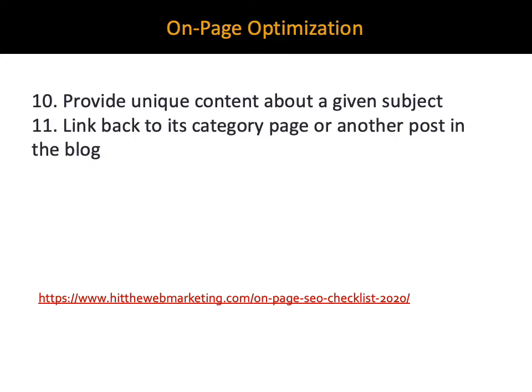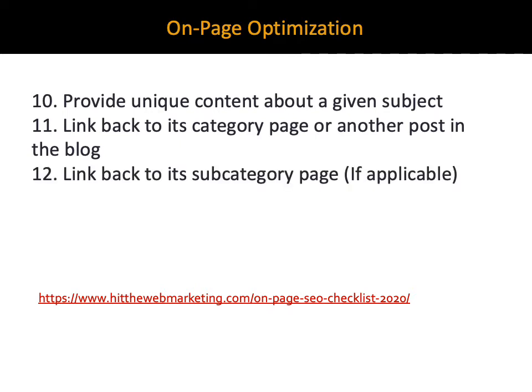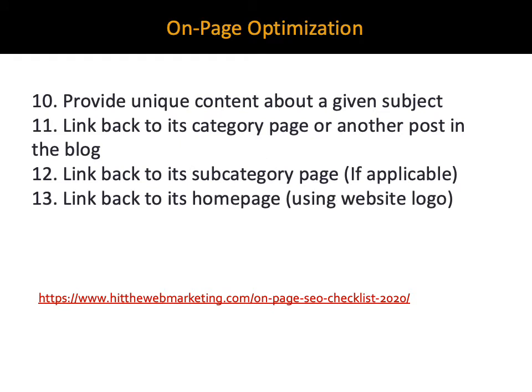We need to have one link from this page back to another post within our blog, or actually anywhere on our website. Link back to a subcategory page and to the home page. Every page should have a link to your home page, and your website logo or business logo should be that link to your home page. That is the most recent website design best practice, and if you don't have that, it's kind of a sign of a rookie. So put your best face forward in everything you do.